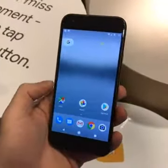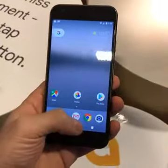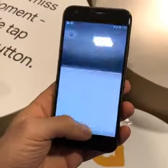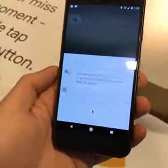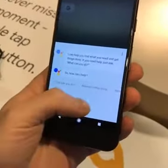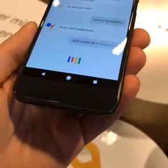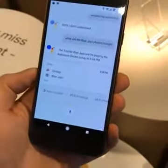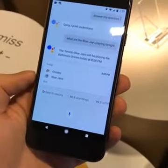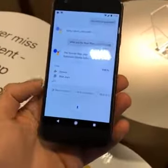This is a new feature in the Pixel Launcher — it's different from the way that you accessed Now before. It's actually called the Google Feed now. Now on Tap has been replaced with Google Assistant, and you can access it very easily. I can say things like: 'When are the Blue Jays playing tonight?' — and that is the wild card game. It's playing in Toronto later tonight. Sorry, Orioles fans, but you're going down.